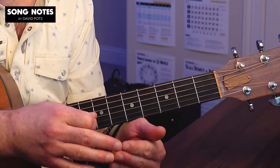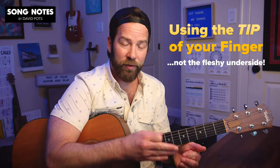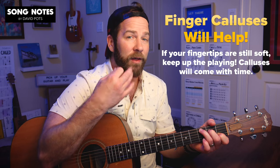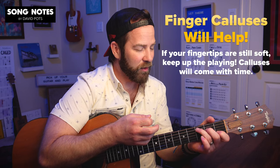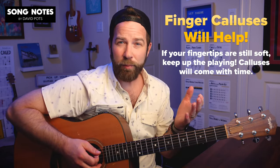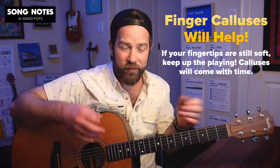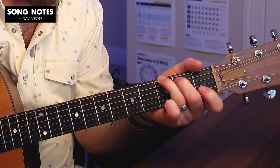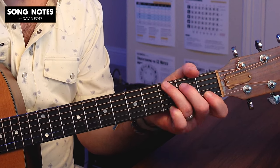You might find that using your fingertip causes some pain, but stick with it because you're going to develop calluses on the tips of your fingers and they'll become more firm. With time, as you develop calluses, this will become easier — firmer fingertips can get a firm sound with less pressure. When you have really fleshy skin, you have to push down harder, and it can cause your skin to expand into the other strings and mute them. So use the fingertip, closer to the nail, push down, and get those calluses going.